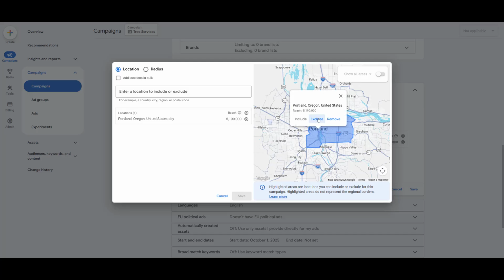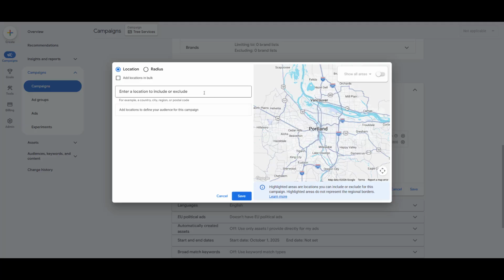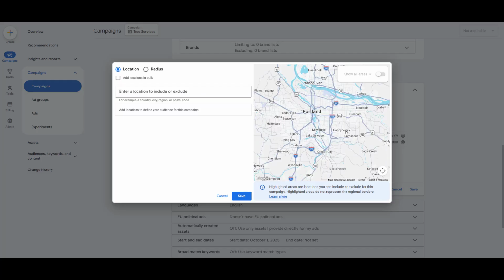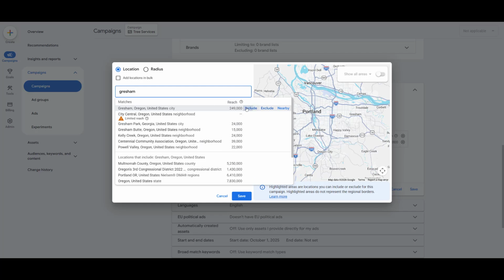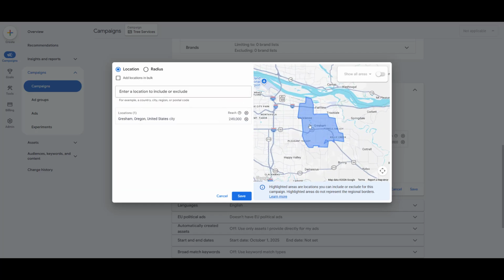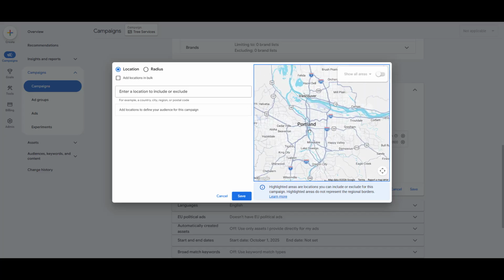So similar to how we just did the Portland targeting, I'm just going to remove that. You can type in a zip code in the area. And another thing you can do, you can technically target by individual cities or towns in the area. So if I just wanted to target Gresham, you can just target that way. But this is a way that I don't really like doing it too much. I prefer doing zip codes over this, because if you start typing in all these different areas, you're just going to see gaps in between the location targeting and it just doesn't really fit together too well. So I like to go zip code by zip code. And there's a couple ways you can do this.